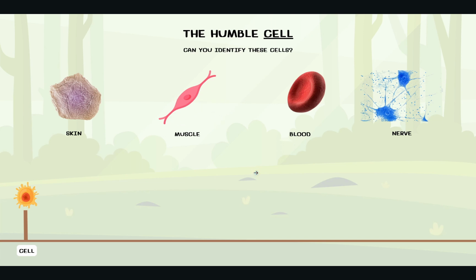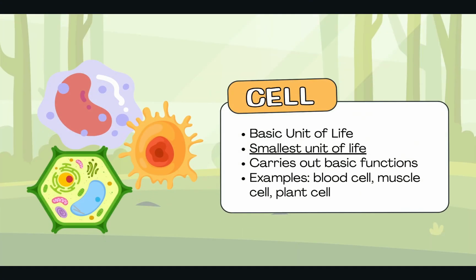So what do we need to know about cells? A cell is the smallest unit of life. So when we talk about cells, it is the smallest unit of life. You can even have things that are considered life that are one cell, just a single cell. So the basic unit of life, smallest unit of life, can be as simple as a protist, a single cell, or it can be as complex as some of these cells that make up other things.